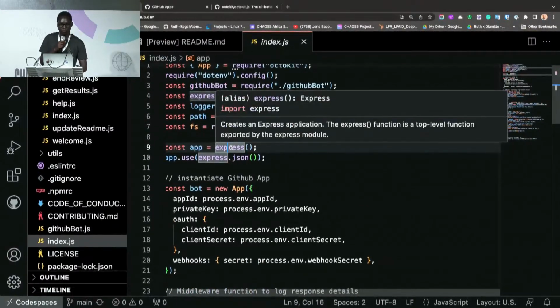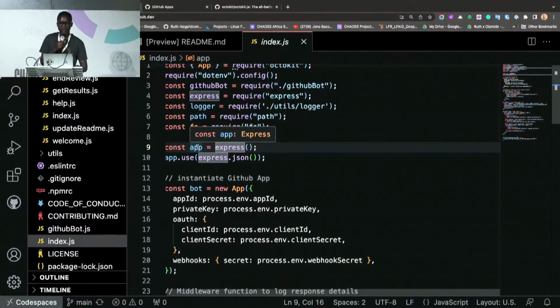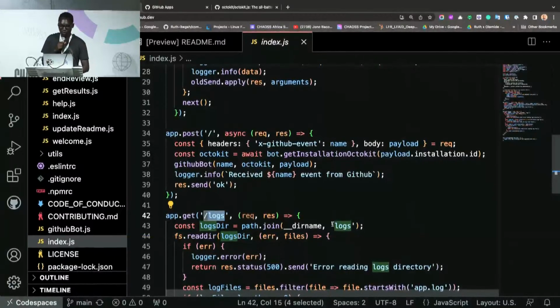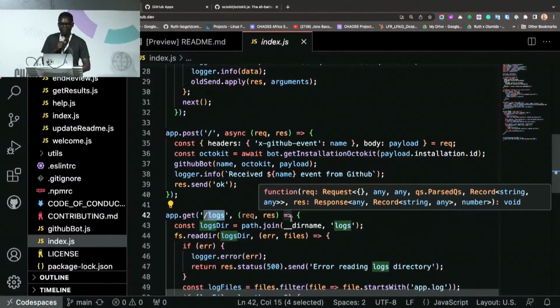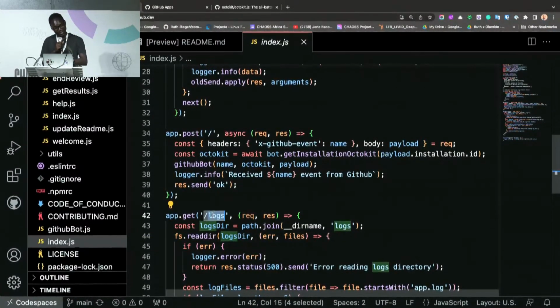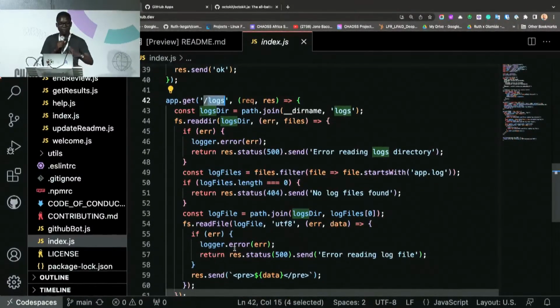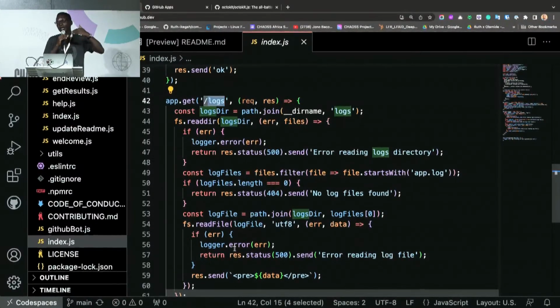When you use Express, it gives you methods and functions you can create to create routes. And one of those routes, I'm forgetting the URL. But when you go to the URL and say /logs, it will give you the logs of the badging bot.